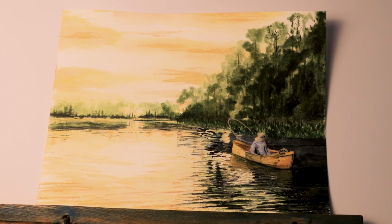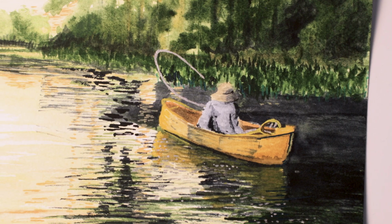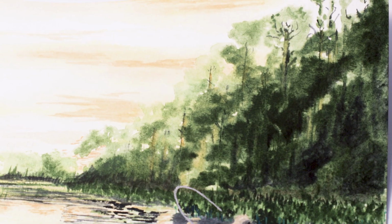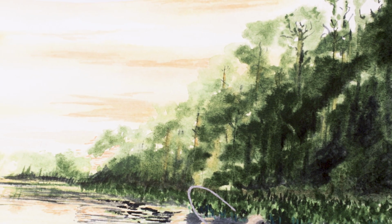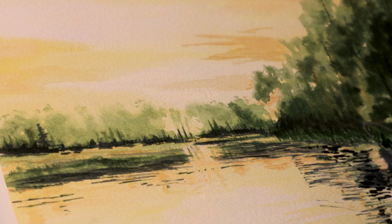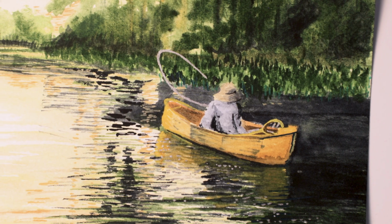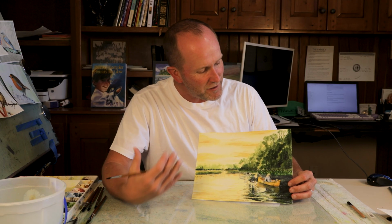After doing that quick sketch, I wanted to do big blends of just overall color and overall shapes. Not too great a detail, only in the actual closeness of my subject matter, but everything else I wanted it to just be more fluid overall. Patches that are out there, that way you're drawn in to specifically focusing on that subject matter overall. Boom! Here's the final result. My conversation with the 19th century Winslow Homer and my take of his emotion and an example of a similar watercolor for today.